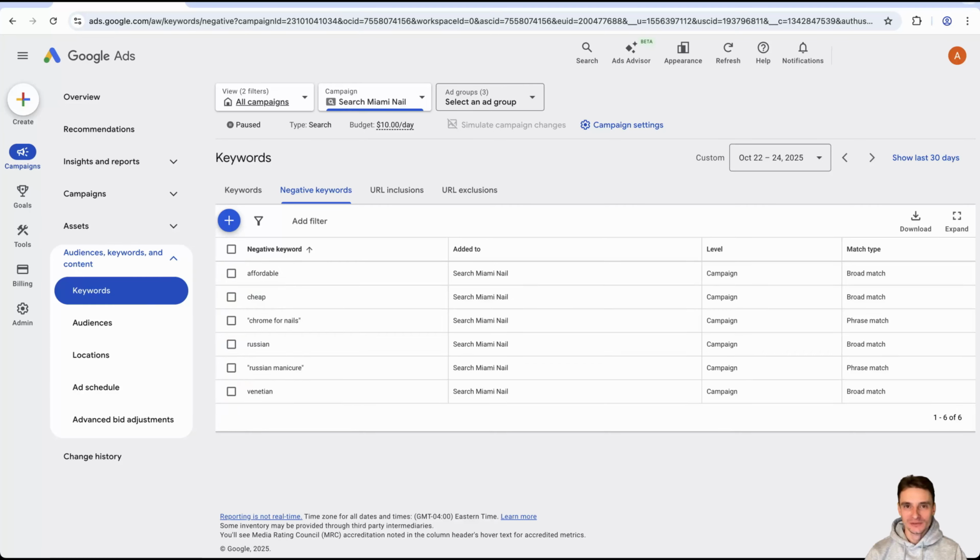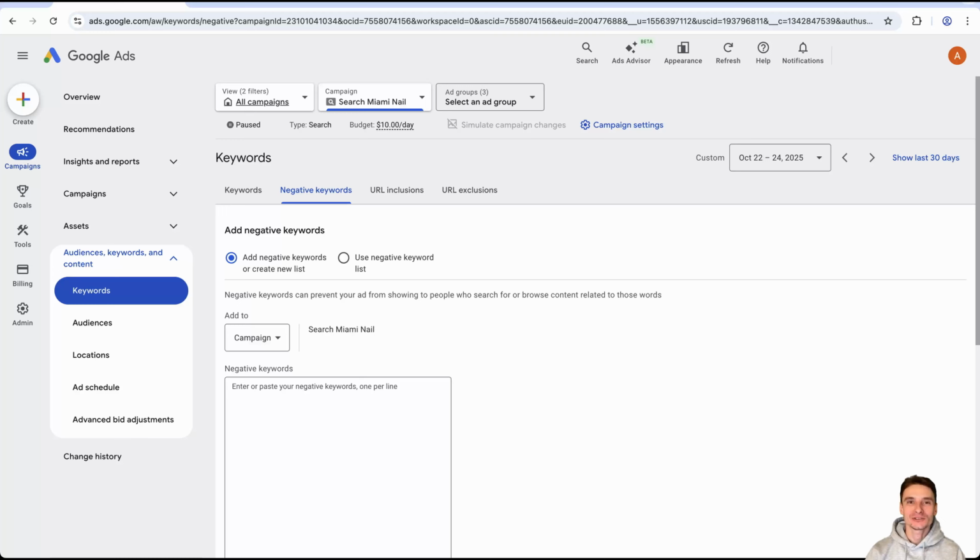Where there's one word, it's in broad match type. Where there are 2 words or more, those are in phrase match. You know very well why that is from the last lesson. We broke all that down in detail there. The first option is to add negative keywords. Click the plus sign. By default, the option Add negative keywords is selected. In Add to, we choose where we want to add negative keywords and simply write them below in a list.